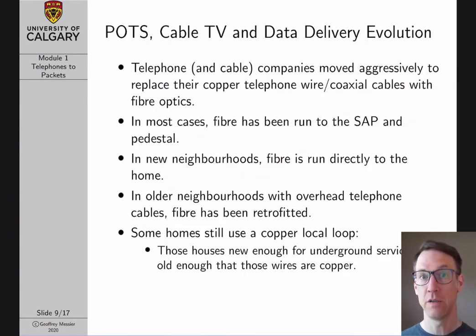So the competition didn't stop there. DSL modems were good, but they definitely had their limitations. The telephone companies, as well as the cable TV companies, but the telephone companies were a little more aggressive, moved very quickly to replace their copper infrastructure with fiber optic cables. Again, it was companies like TELUS that moved a little more aggressively because they were behind the eight ball compared to the cable companies in terms of their infrastructure. They moved as quickly as they could to replace all their copper with fiber optic cable. And that's the world that we're living in today.